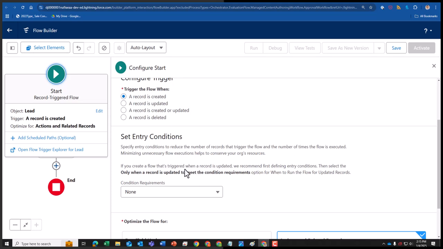If you only create a flow that's triggered when a record is updated, we recommend first defining entry conditions. This doesn't really make any sense, but they're trying to help.